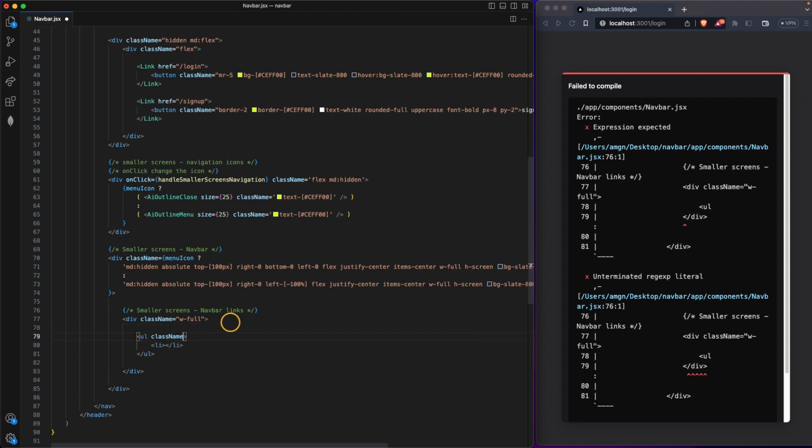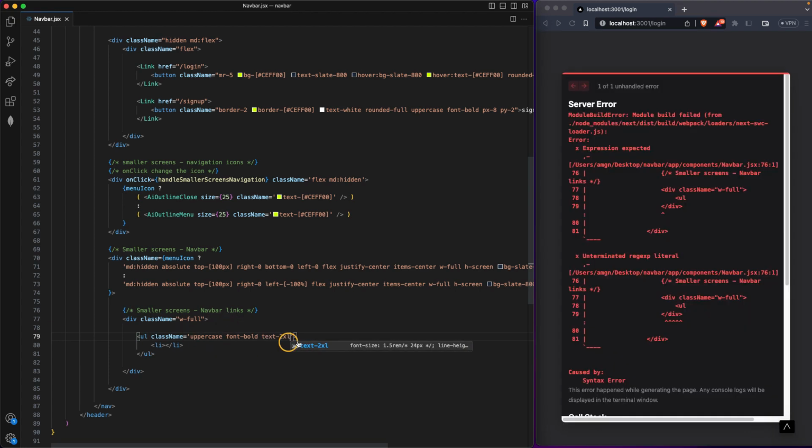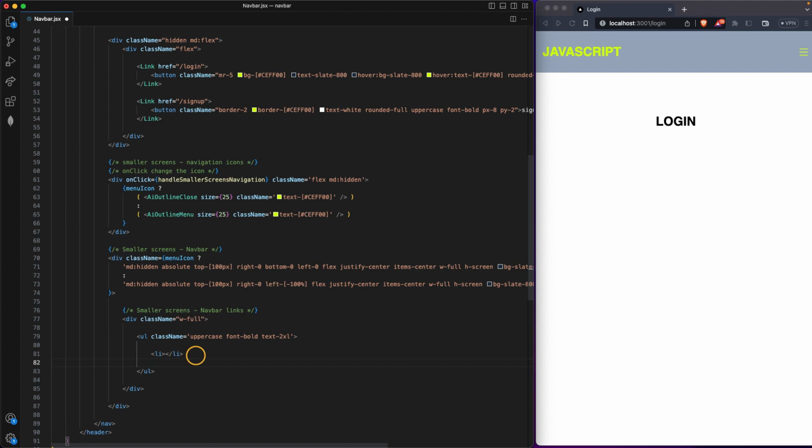Class name: uppercase, always uppercase, font bold, and text XL. Cool.